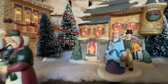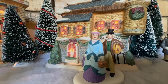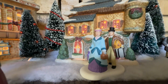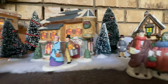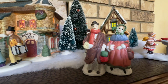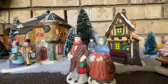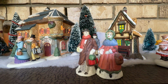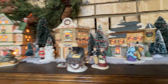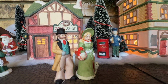And then back here is my sister and her husband when he was alive. He's no longer with us either. And they like to travel, or my sister loves to travel, so I thought that was appropriate for those two characters to be her. And then this was my mother and dad, June and AD. And, you know, sometimes I get kind of teary-eyed when I go over here and look at them, but at the same time, it just brings back such wonderful memories. Oh, and by the way, my sister's husband's name was John, and my husband's name is John. So it was really confusing when we would get together, but also kind of fun.